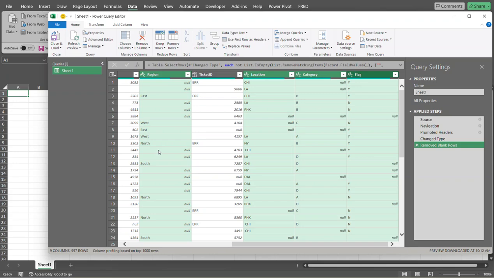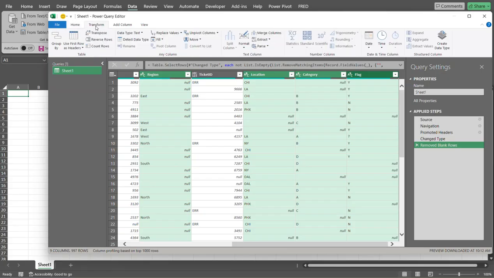to remove those characters. So let's go up to the Transform tab, and now we want to go over to the Format area, which is over here, and select on that. First of all, we want to do Trim. It removed leading and trailing spaces by using Trim. So that's what Trim does.